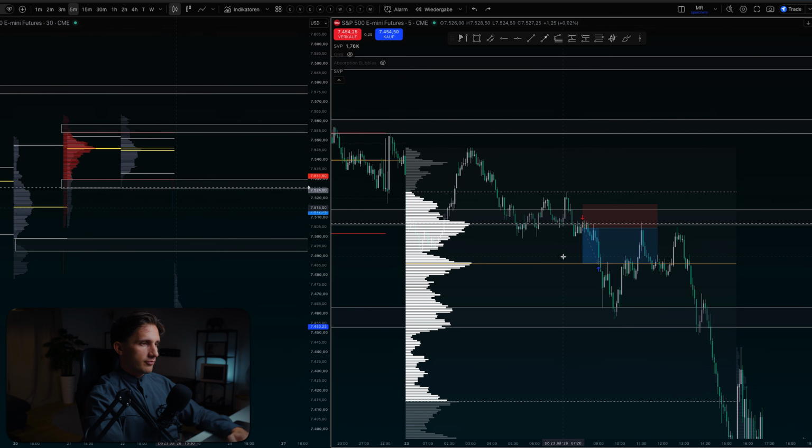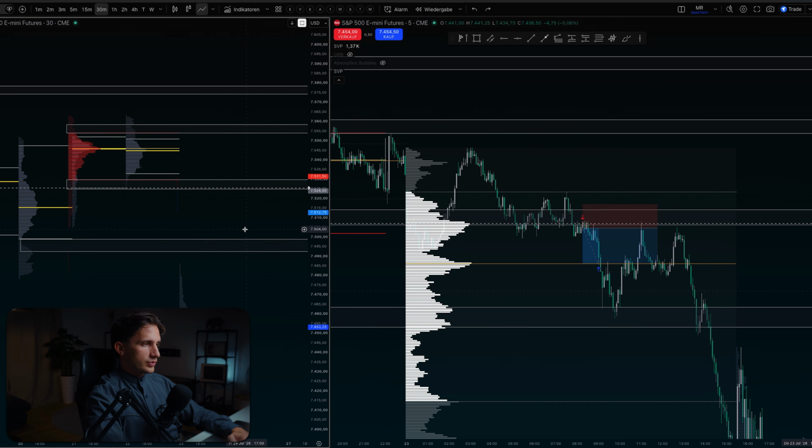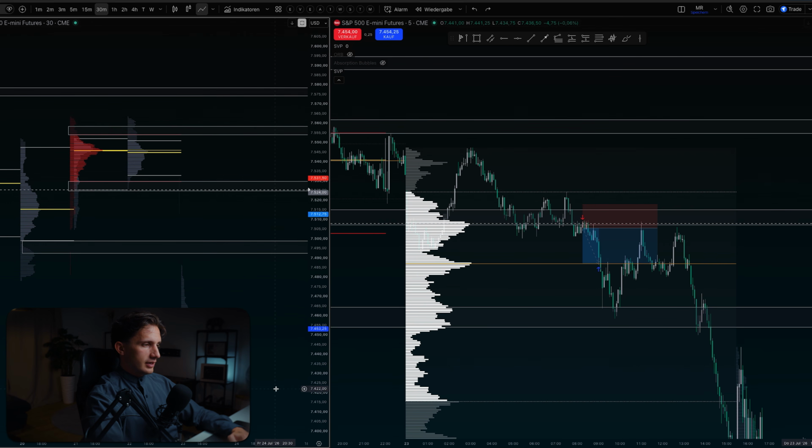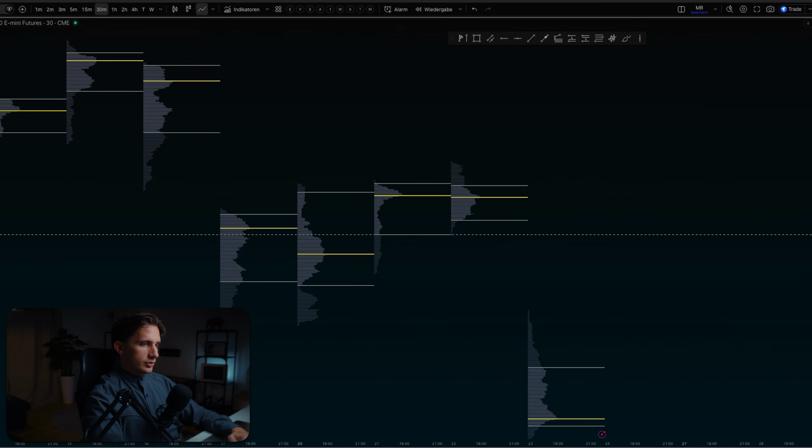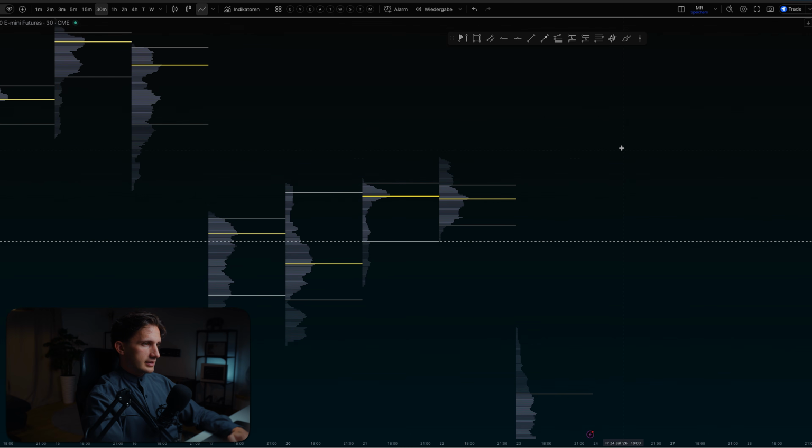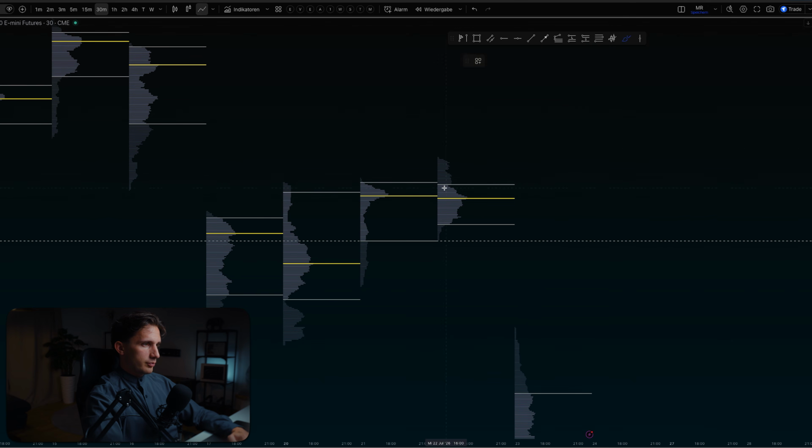Now how I am finding these trades is with my volume profiles on the left hand side right here. So let's just make this chart bigger. I'm doing my analysis every day and it takes me about 15 minutes and I'm good to go. On the previous volume profiles, you can see that this profile opens within this profile right here, and it closes as well inside of value from the previous day.